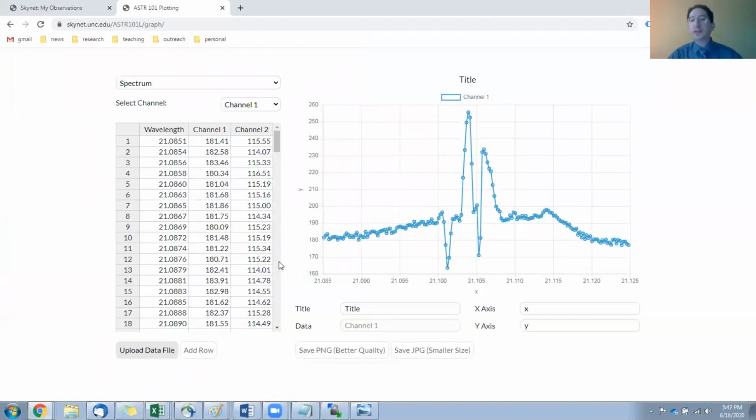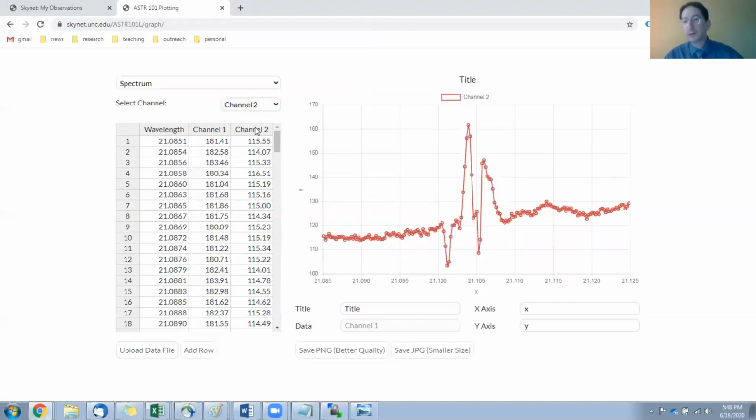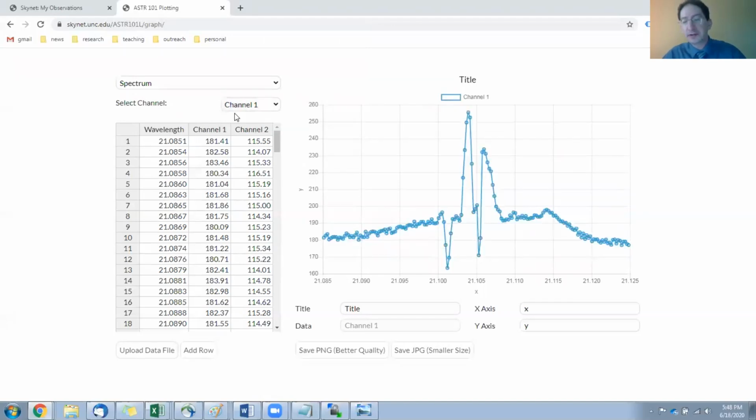Okay, now when you load in the spectrum, you should see emission lines. So bumps in the upward direction. If you don't see anything, if it's flat with nothing there, it means the channel's probably dead. These are complicated pieces of machinery and electronics, large radio telescopes, and they require constant maintenance. So occasionally we will lose a channel, but we do have 2 channels. So we can go to the second channel, and you can see it's basically the same thing. So if channel 1 is dead, go to channel 2. If they're both dead, tell your instructor, and we'll have to send out a maintenance team and repair the receiver.